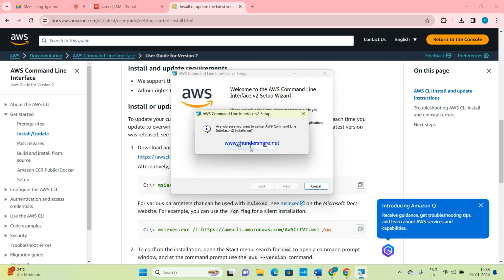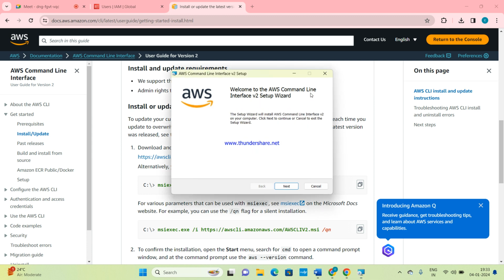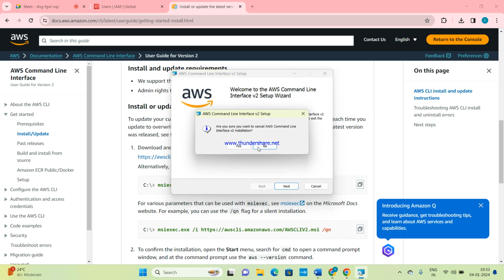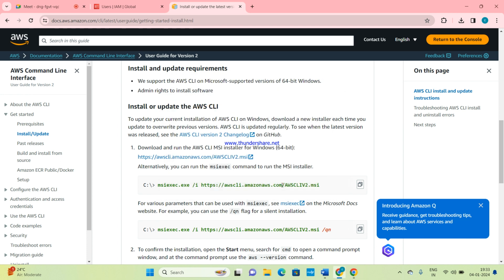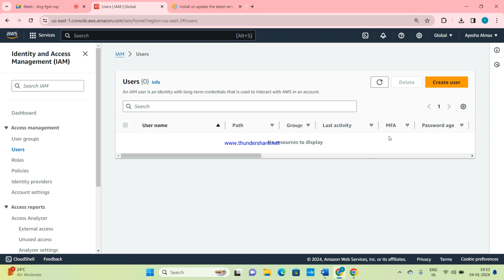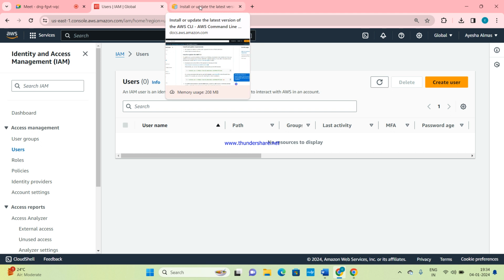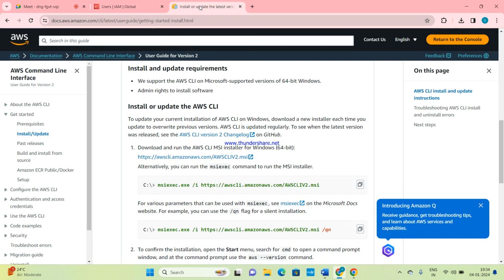Madam, why CLI? Because CLI is more secure than the console. As a cloud engineer, you need to know how to give programmatic access, how to give CLI access as well. You're doing console access here, and you also need to know how to give access to CLI. Is it clear? Yes, ma'am. So can we proceed to our next module?